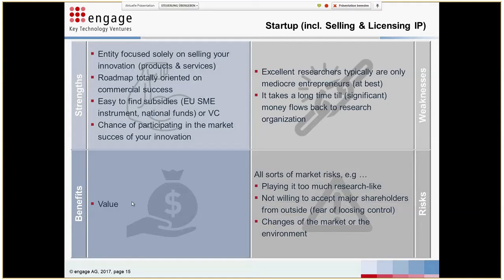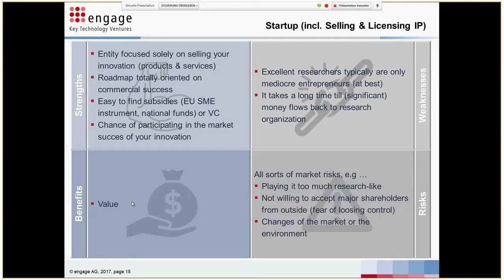There is, for example, the EU SME instrument within Horizon 2020. There is a number of national funds, but this depends, of course, very much on the country you're living in, or where you're setting up the company. Actually, at least we in Germany, we experience it quite a lot, that young teams from particularly Eastern Europe come to Berlin, particularly from the ICT industry, and they set up their company in Berlin because funding is much better in Germany than in a number of Eastern European countries. And the main strength is that, of course, by setting up a company, you will participate in the market success of your innovation.